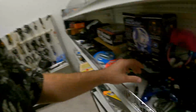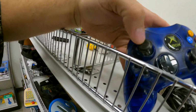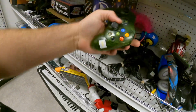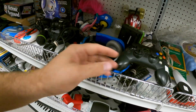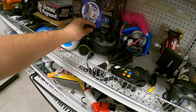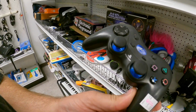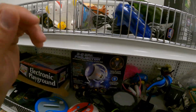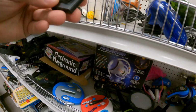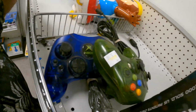There have been a lot of controllers here lately, and it looks like today's no different. $5 for a blue. In pretty terrible condition. Gummy sticks, and they're torn up. $5. Some of y'all are gonna probably be mad at me for not getting these, but they're in awful condition, and I've already got plenty of them at home to deal with. I'd love to find this with a dongle one day. It's all corroded and stuff. Well, glad we looked though. Nope. No, I'm not that mad about those being so gummy, because I have my collection. I have one of each color, perfect condition, put away.